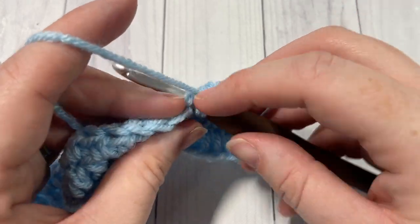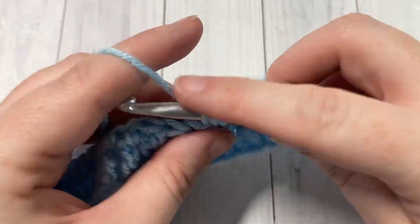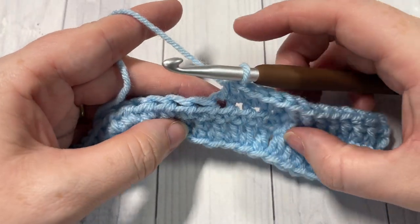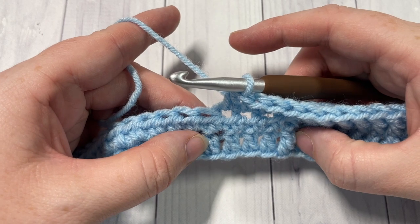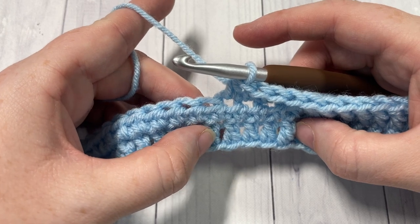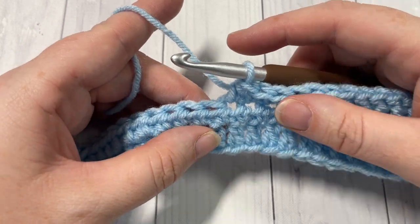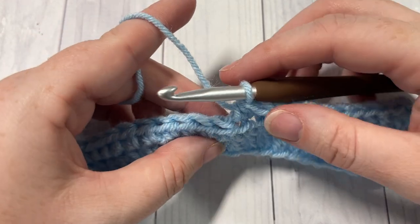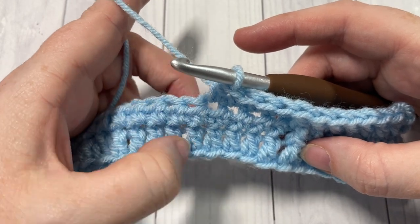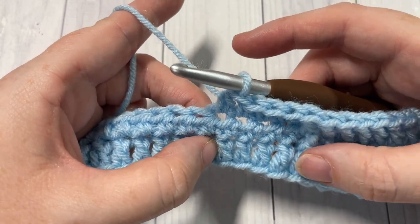4 stitches. We're now going to work some front post double treble stitches, working over top of the next 3 stitches and into the stitches that are 2 rows below or around the posts of those stitches. So to work the front post double treble stitch, if it helps to make sure that you're keeping them in line, just make sure you're skipping the next 4 double crochets down below and 2 rows below.